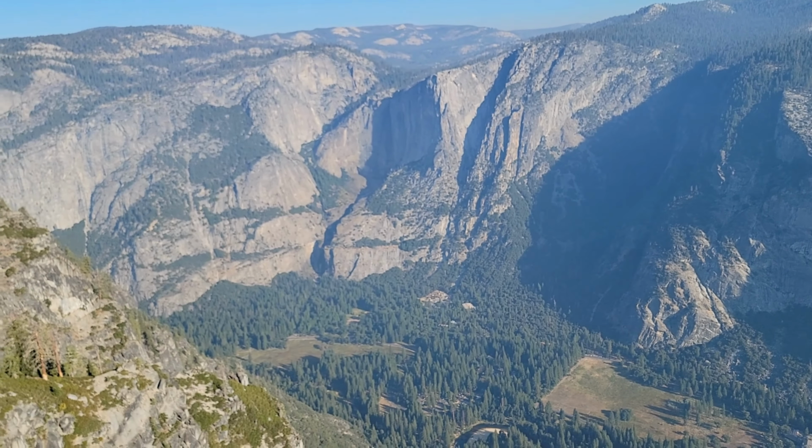So in order to do that, we wanted to stay somewhere closer. This is the south entrance via Wawona Road through Mariposa. This place is only like 8 minutes from the entrance. That's the reason why we wanted to go close to there, because we have to get up and get inside the gate before 5 a.m.